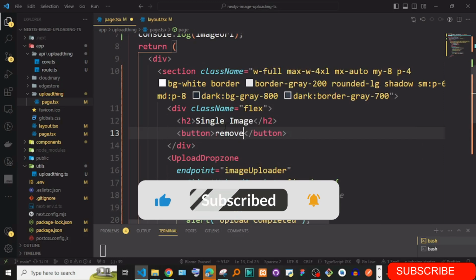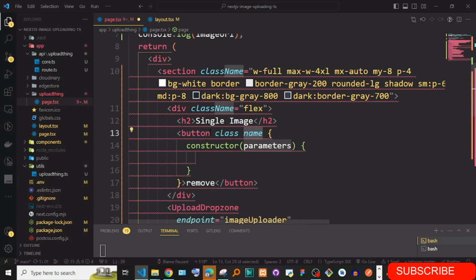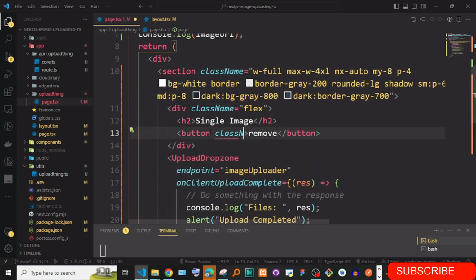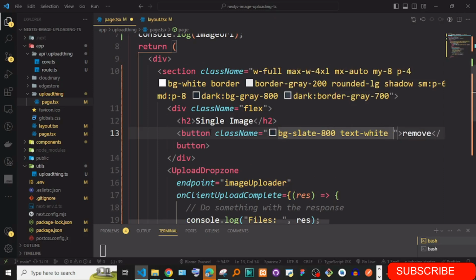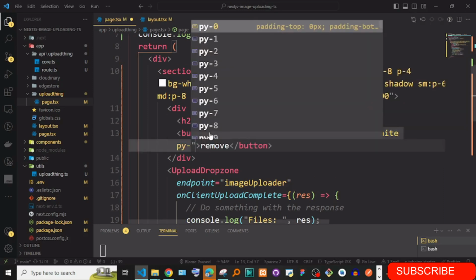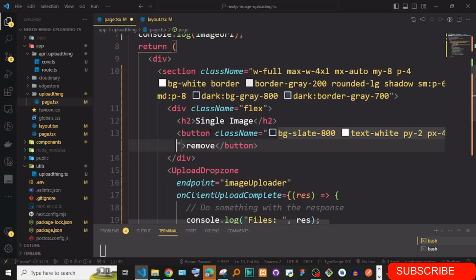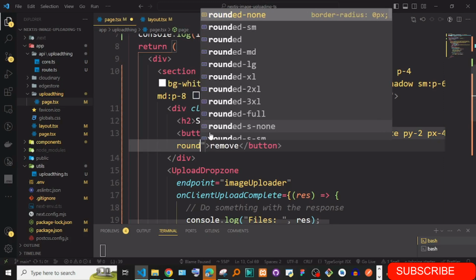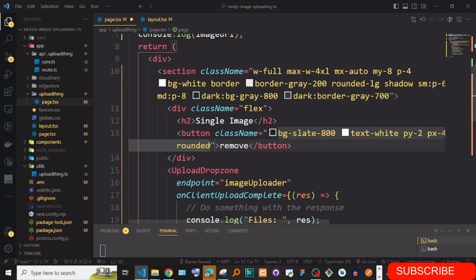You can design this button the way you want, but for now let me give it simple styles. For instance, bg-slate-800, and then text-white, and let's give it some padding py-2, and then px-4, and give it somewhat rounded, and I think that's it.